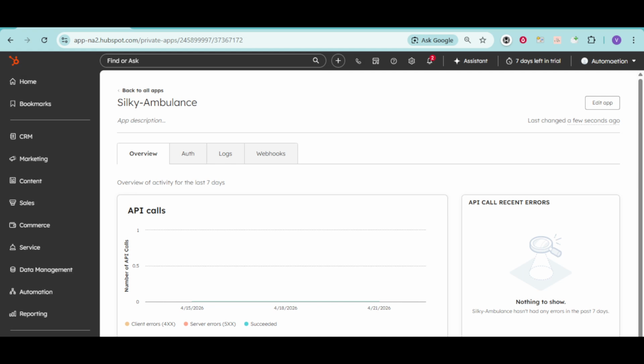And there you have it. You've successfully set up authentication for your API requests in HubSpot. With your access token securely stored, you're now ready to start making authenticated API calls to HubSpot and unlocking the potential of data-driven operations. Remember, maintaining the security of your access token is crucial. Treat it like a password and ensure it's never exposed or shared unnecessarily.